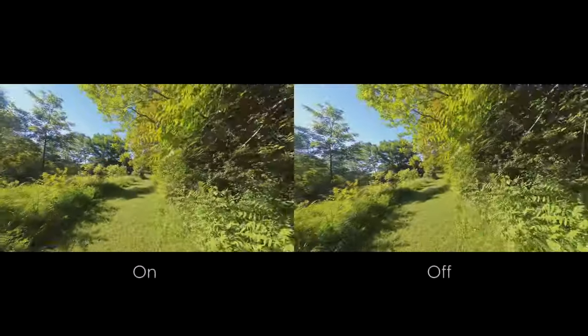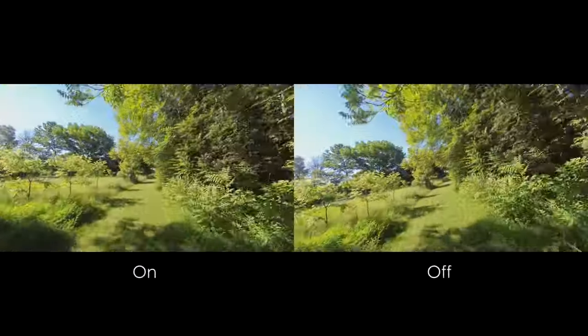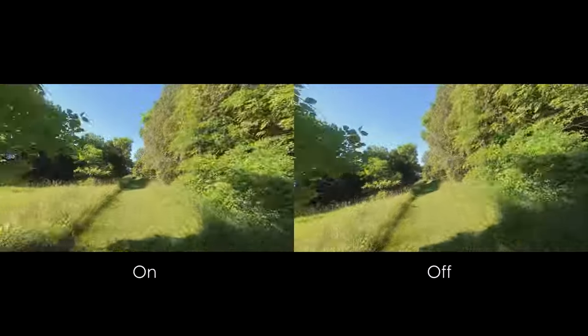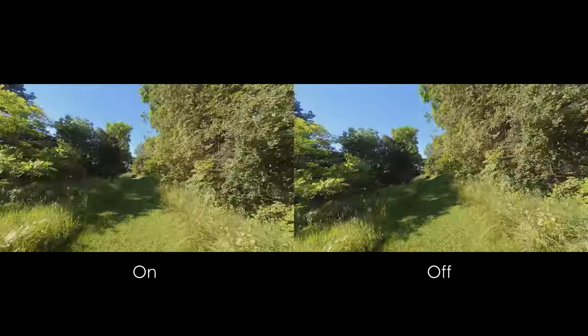Stabilization is top-notch, as we've come to expect from Insta360. Whether I'm walking, running, cycling, or chasing after my dog, the Go2 just keeps the footage smooth.